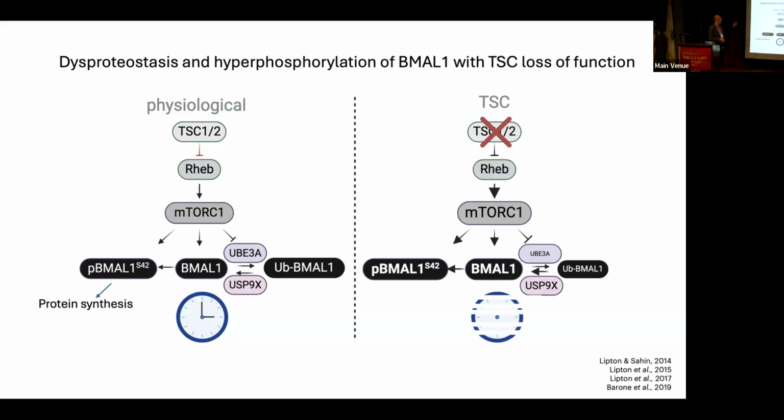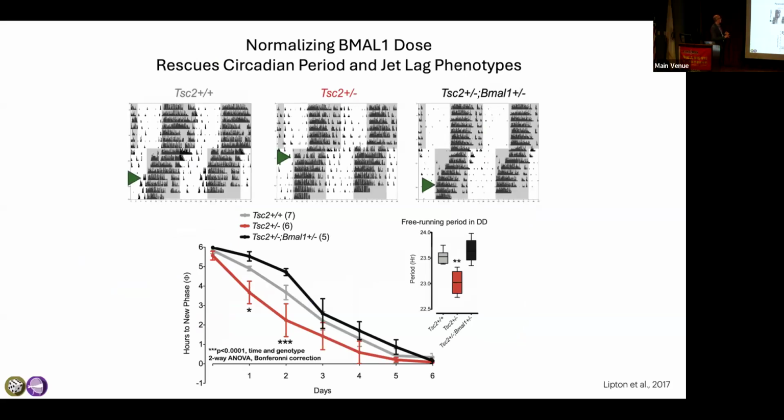The second thing is that mTOR will dysregulate the translation of BMAL, so the amount of the protein gets made. And then mTOR also regulates an axis of the proteostasis of BMAL. So there are these 3 layers. We have the turnover of the protein through ubiquitination, translation of the protein, and phosphorylation of the protein. All are dysregulated. And as a result, we have phenotypes in mice.